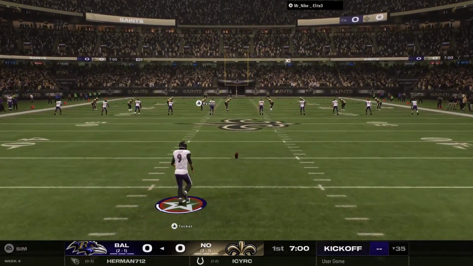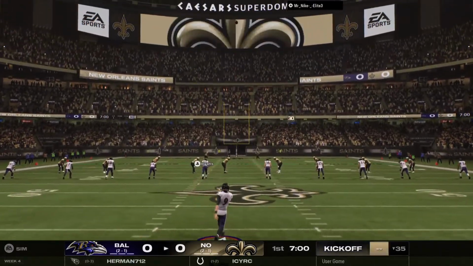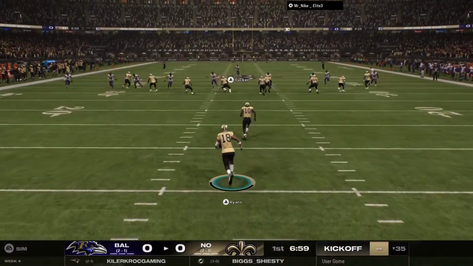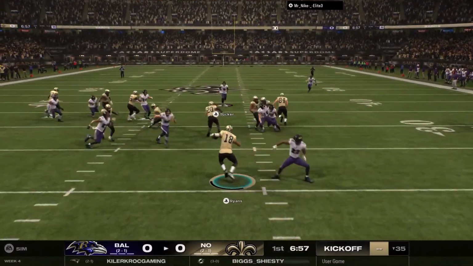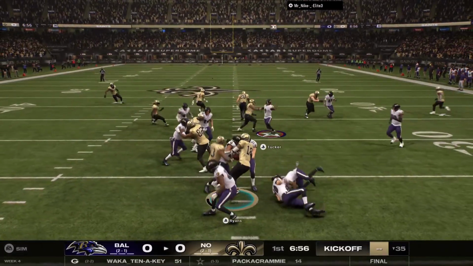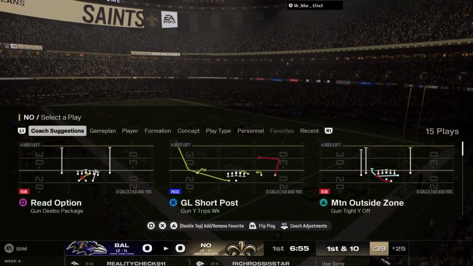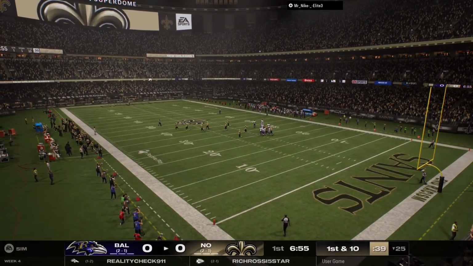Two teams sitting above .500 in the early season, but only one will stay that way as we're off in week 4. Returnable from the 2. And in the end, he's able to get it to what used to be a touchback. It's at the 25 after the return.